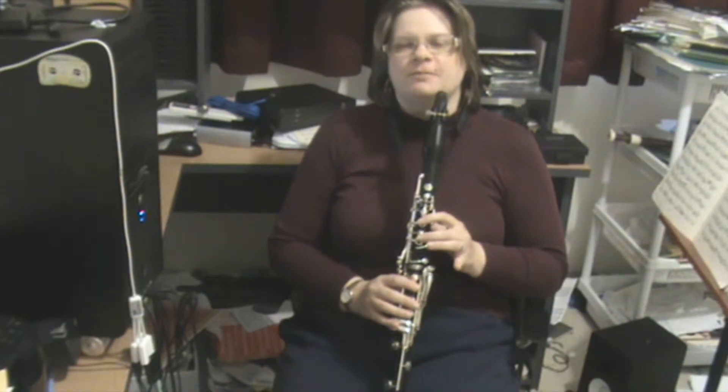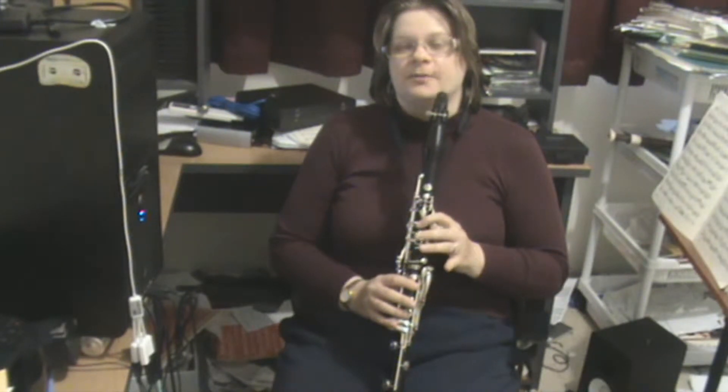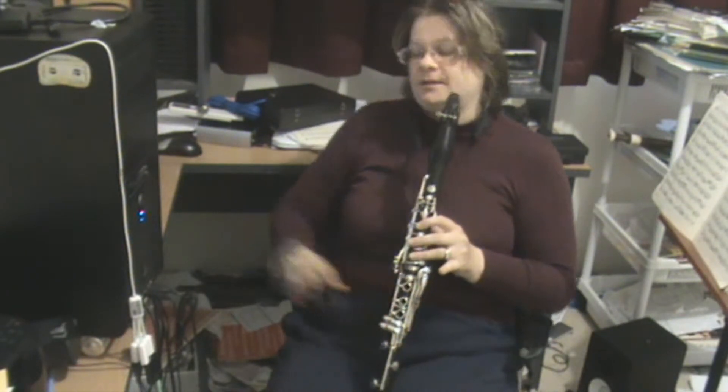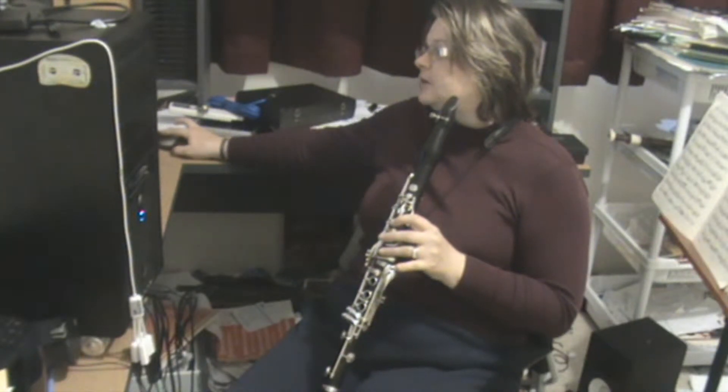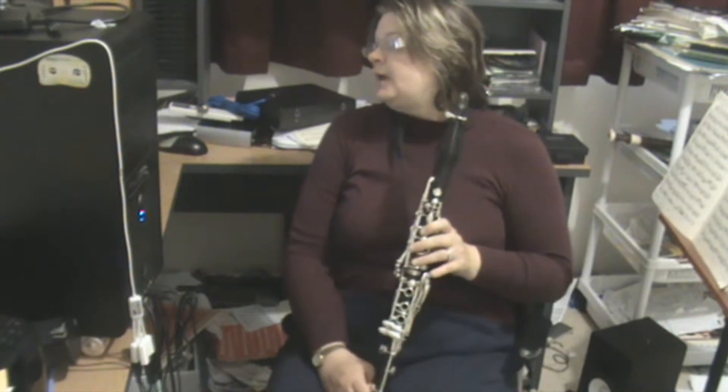Notice that I was moving my fingers before the next note — that's called anticipation and that makes things a lot easier if you can do that. So we've got quarter notes. Called quarter notes here in Australia, we call them crotchets and they're worth one beat out of a 4/4 bar.